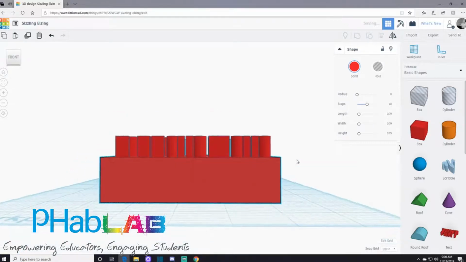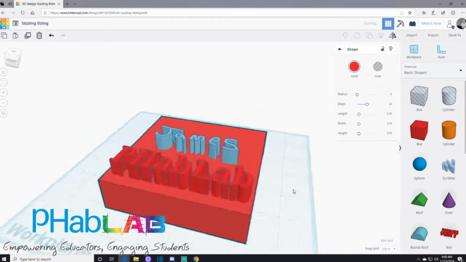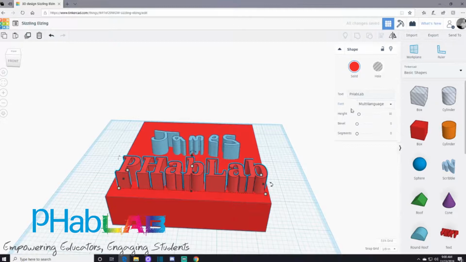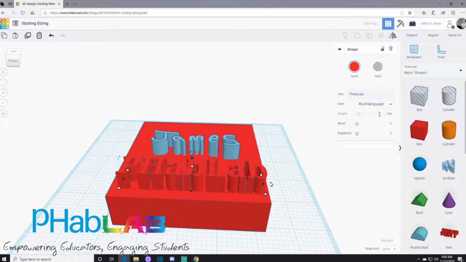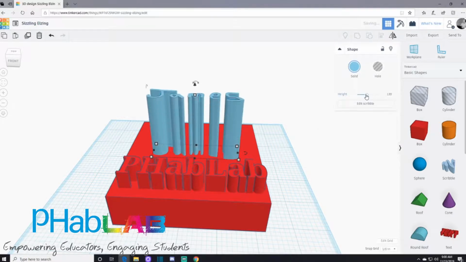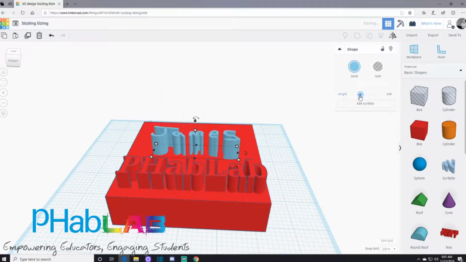Click away. I can review my object. I can give it different heights if I want to make this lower or higher. The standard is usually at 10, so we'll put it back to 10. Same thing with the Scribble. I can make it really big. I can make it really small.